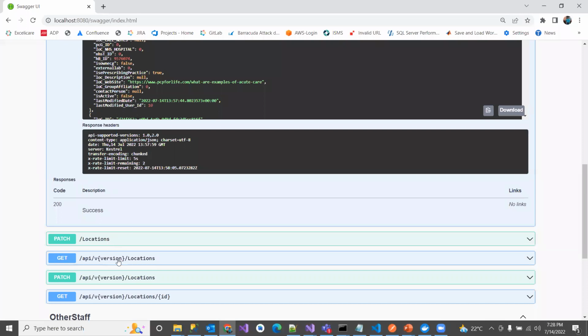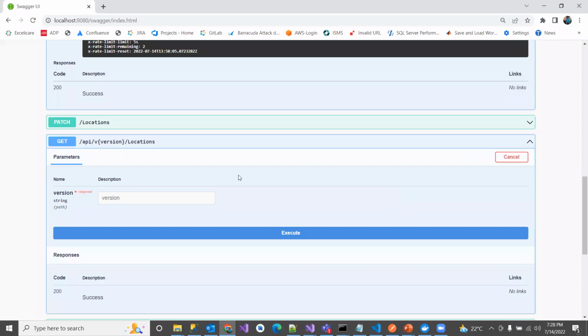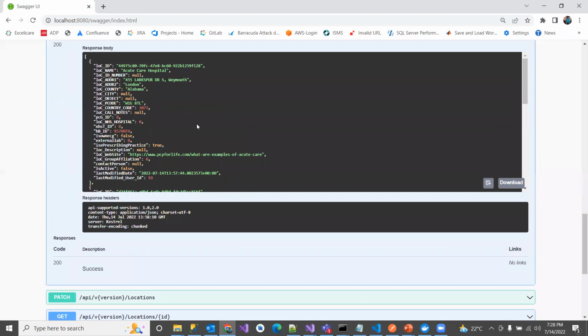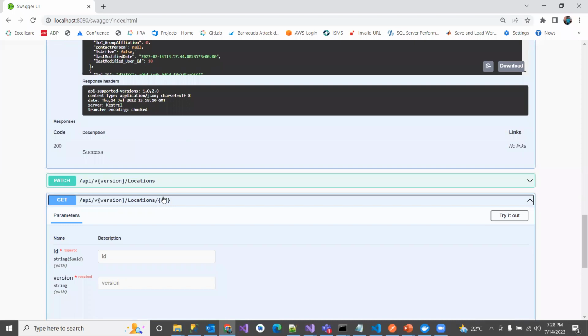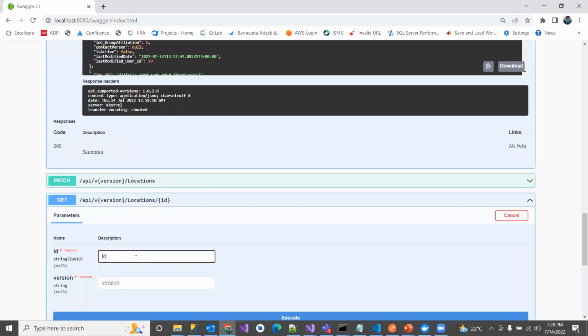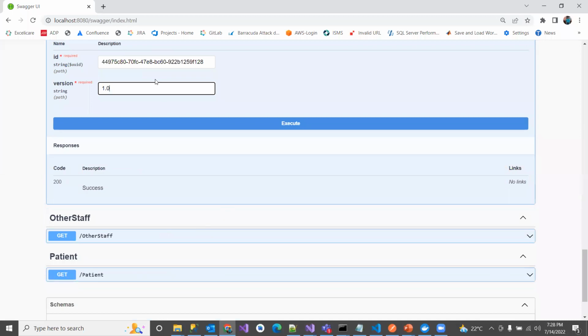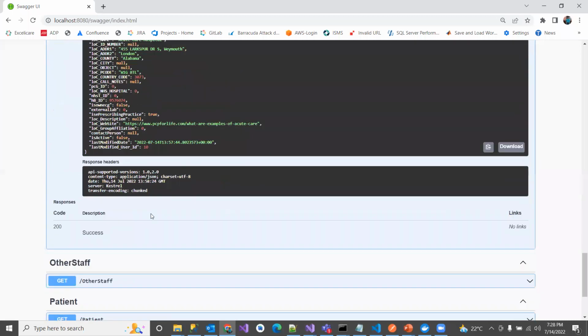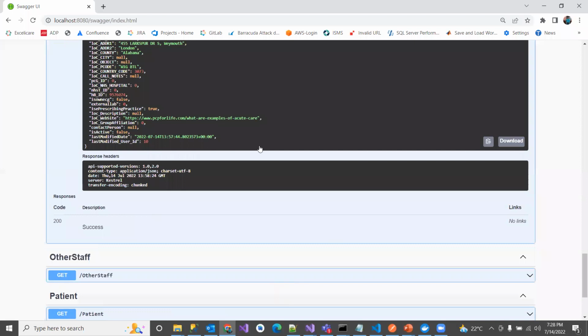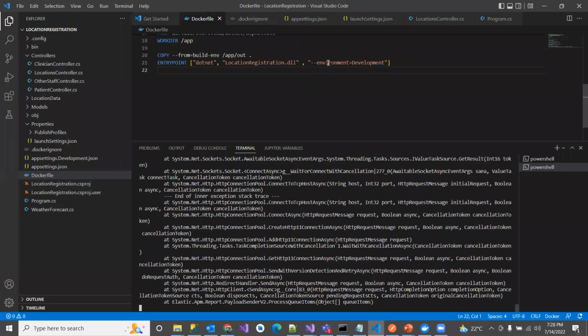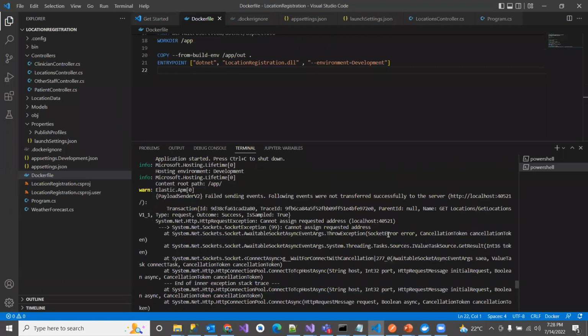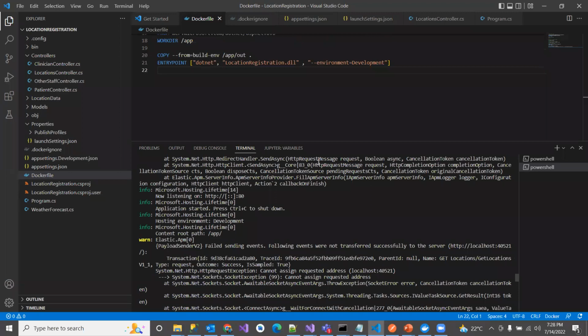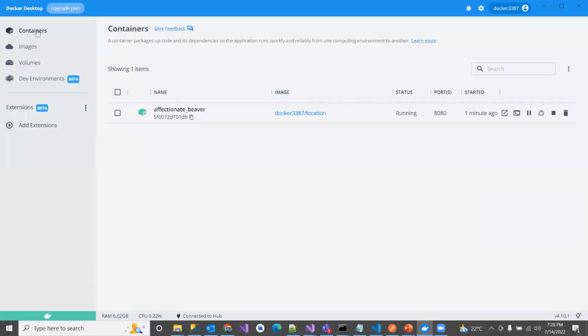I hope you understood how we are going to build a Docker image and also how we are going to invoke this Swagger UI from the Docker image. And this is the ID, this is 1.0, and then you fetch it. It is working super. So this is what we need to add. I think this particular parameter we need to add as part of the entry point, then it looks like it is working fine now. So this is all about invoking my Swagger UI from the Docker image.